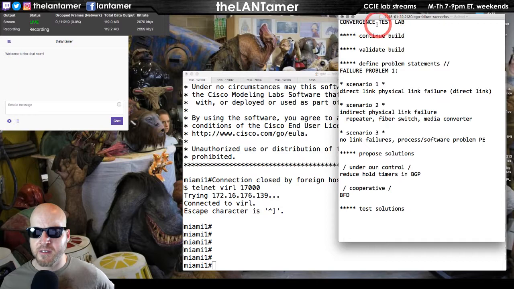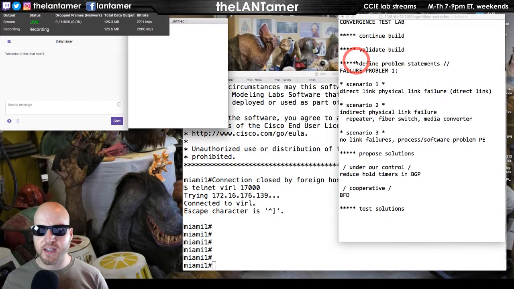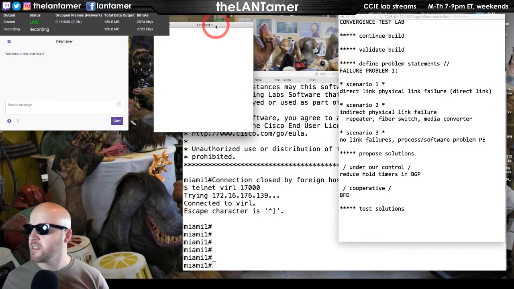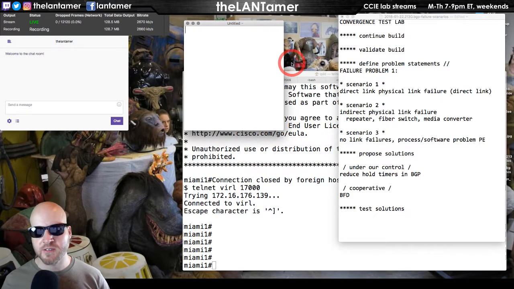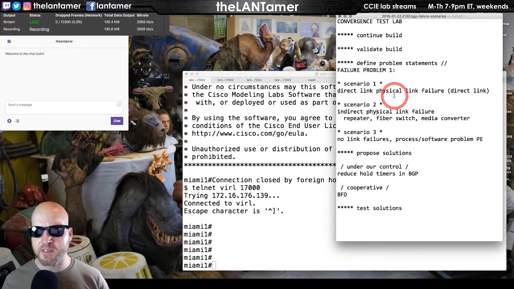But here's what I've been gestating on, thinking about. This Convergence test lab, I didn't want to be too aimless. Yesterday, I just started pasting in some configs and hacking away, right? Normally, I like to pull up Notepad and put all my configs in Notepad first and paste them in. That's how I envision doing it in the real lab exam. Why did I not do that? I just started punching away, which is okay. This will likely be a throwaway lab at some point, or rebuilt.